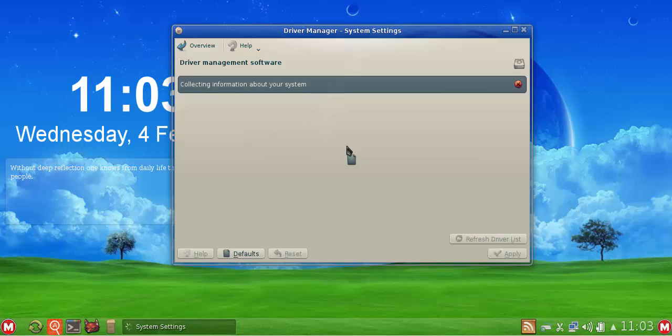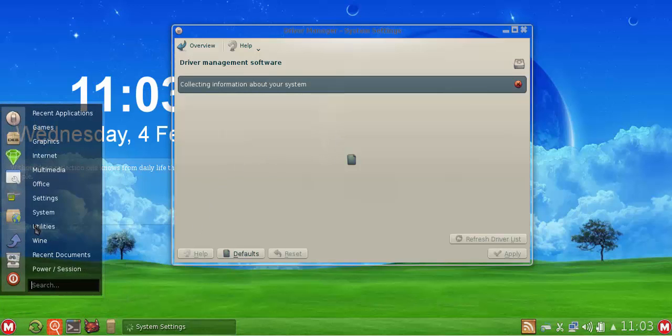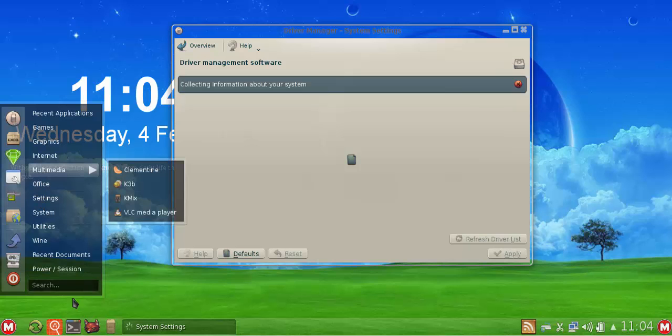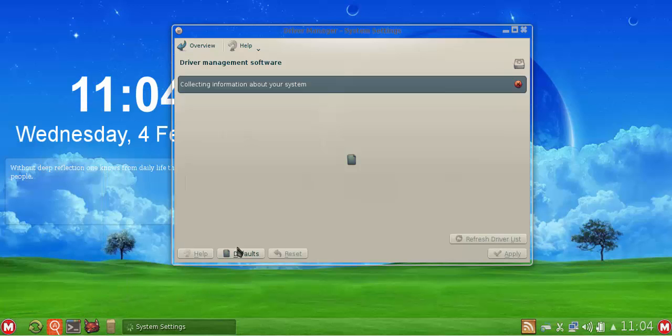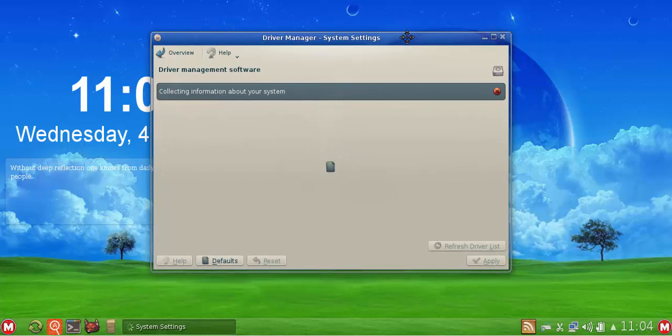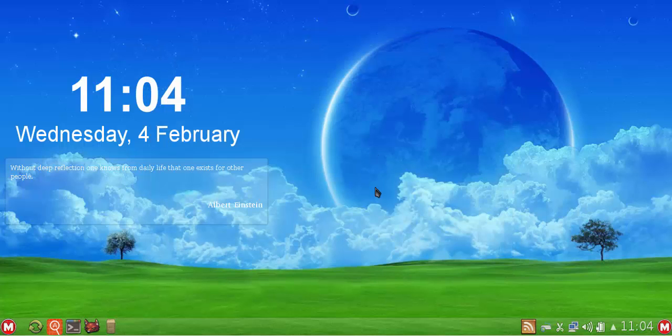Anyway, so that's for driver update. Of course the system update will probably pop up just now as well, and then of course I can do system updates, and then of course you've got a whole fully functional system. So yeah, that's pretty much it in a nutshell. Okay, well this might just take a while now, because I think it's actually doing the whole apt cache update first and everything else. I'm just going to stop this and close, because I don't want to make this video any longer. But you get the idea.